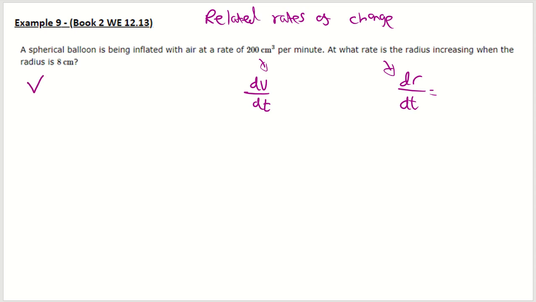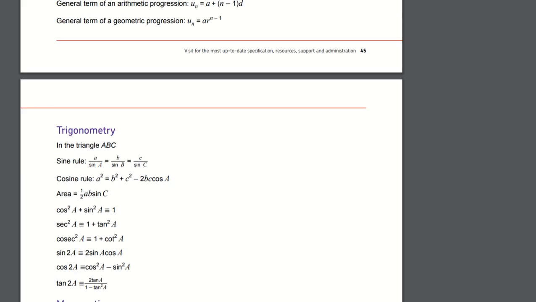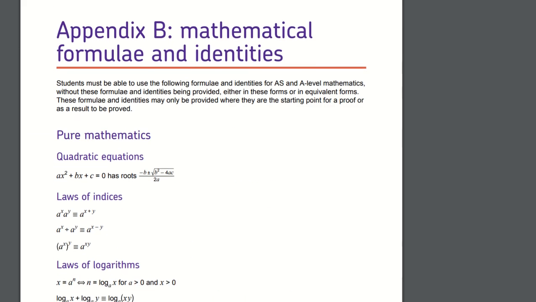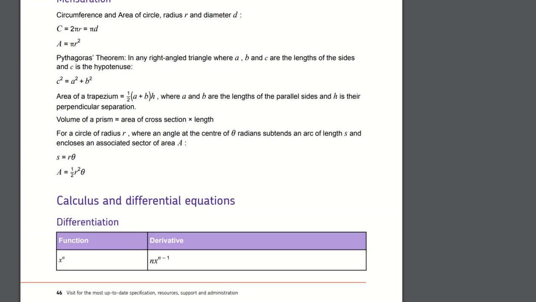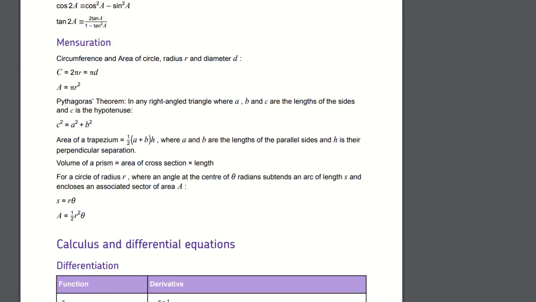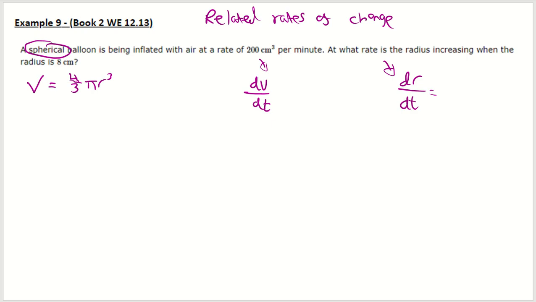And it's knowing the volume of a sphere is 4/3 pi r cubed. Now I've been having a look at a document you can find on Moodle, which is from AQA, and it's about formulas that you need to know. If you look in here under the geometric mensuration section, it never mentions any kind of volumes of things like this. So presumably you need to know area is pi r squared, but you aren't assumed to know volume is 4/3 pi r cubed. So presumably that's one they'll give you if you need it.